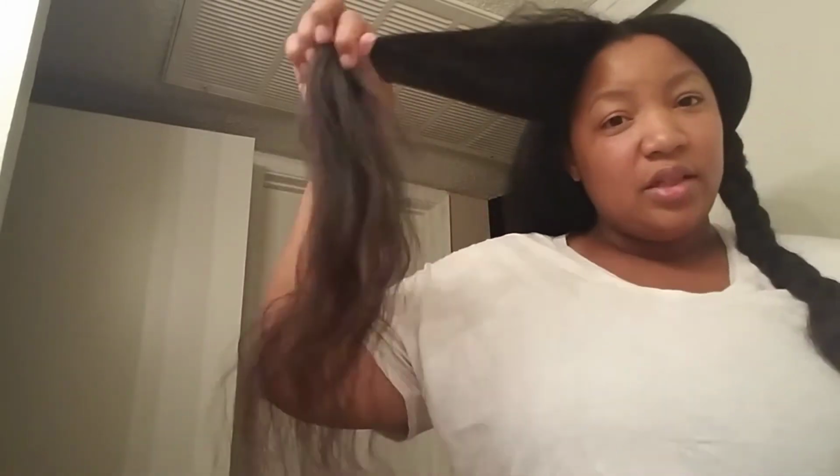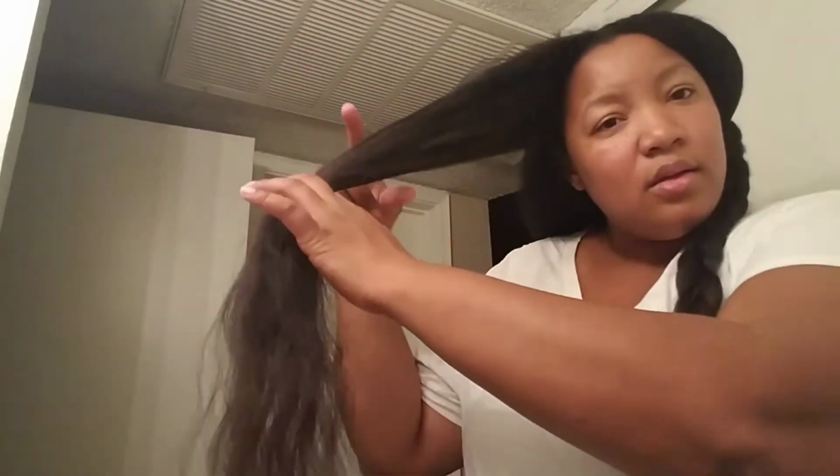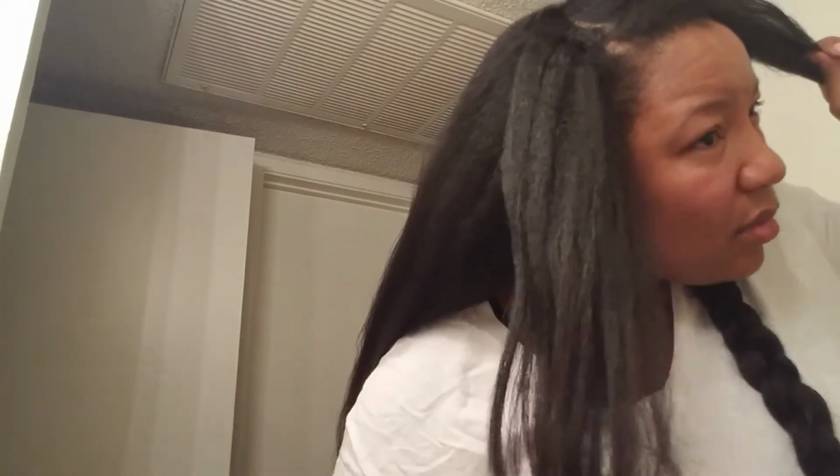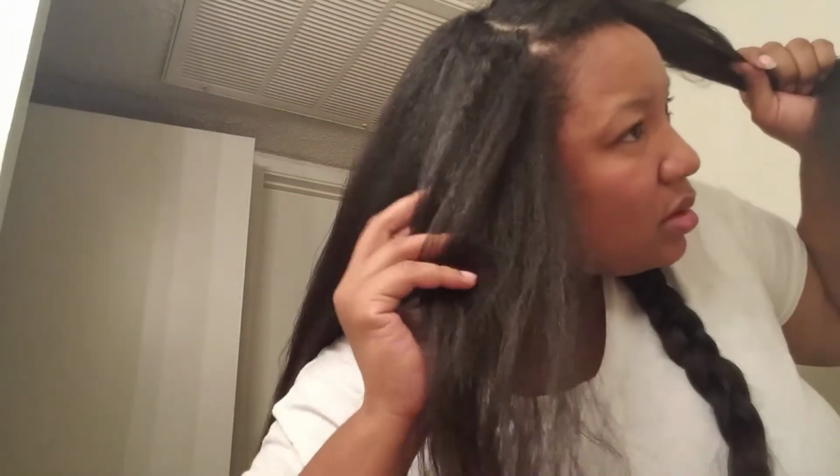And if you have a large section that you're detangling and it's giving you problems, then take that section and just create small subsections. Small subsections. I have long gray hairs in here. Another subsection. You can't be perfect, but you can try your best.